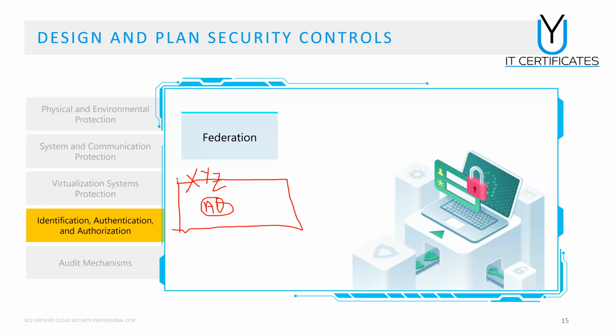Now I have only a single password, which we call single sign-on. This means that you have to type your username and password only once, as we are doing in Windows. Windows supports single sign-on because it uses Kerberos. Kerberos supports single sign-on. When you type the username and password, it will be stored in the form of a token, and you don't need to type the username and password every time you try to access different resources.